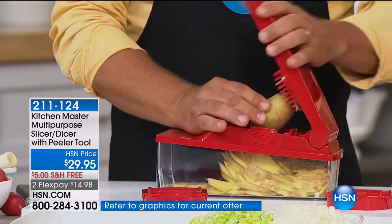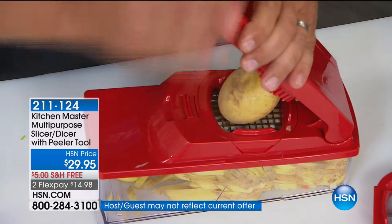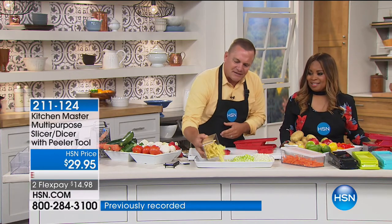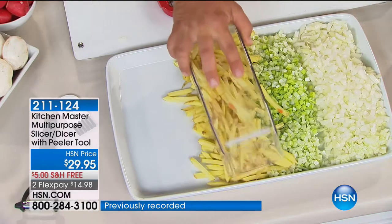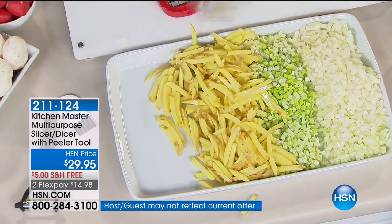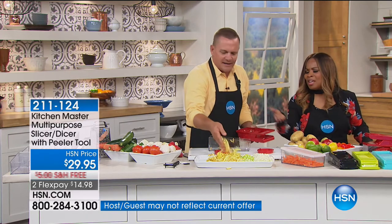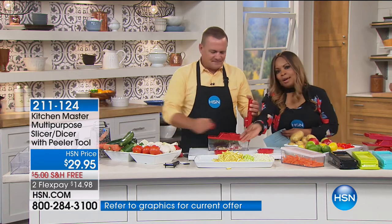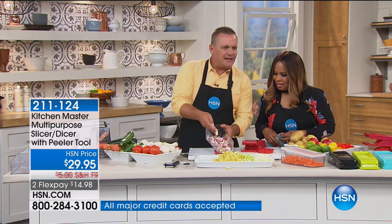I went to a fast food place the other day — it was 95 cents for a four-ounce package of french fries. That's four dollars a pound for potatoes. What do a couple of potatoes cost? You can make fresh shoestring-style french fries at home — why buy them frozen or go to fast food? You don't have to put these in a deep fryer either. The kids want the skinny fries that look like the ones with the golden arches. Little julienned radishes for a salad — you can't even find something like that pre-made in the supermarket.